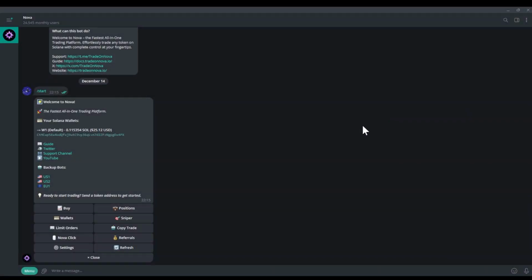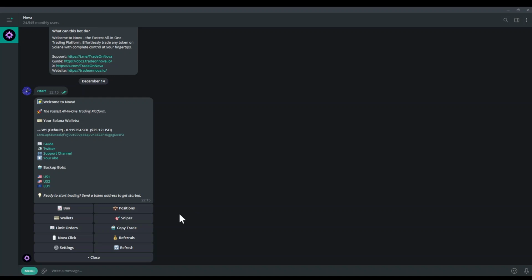The PumpFun Sniper that we've just added basically allows you to snipe as soon as a ticker that you've inputted, or a developer address, or an early mint address that you've inputted into the bot deploys. It monitors it so that when it deploys, it'll just snipe the token straight away, or whatever trigger you put in. So today I'm just going to be showing you guys how to set that up.